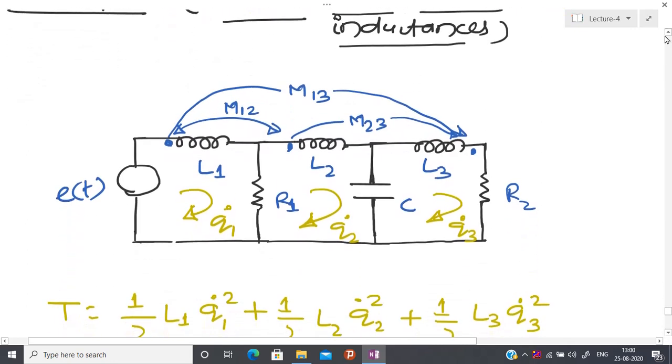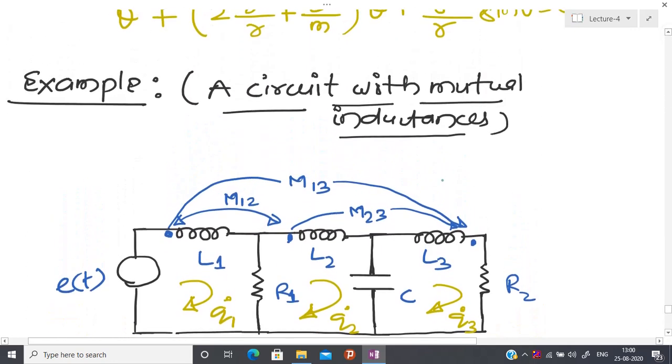So you can also formulate the differential equations of a circuit where mutual inductances are present, and this is just for the dot convention. It means that if current is flowing here, then whatever induced voltage appears is positive on this side and negative on this side, like that. In that way we are using the sign convention.